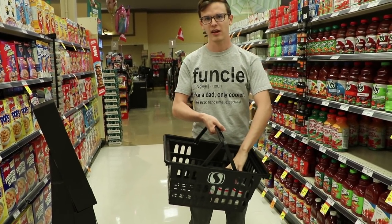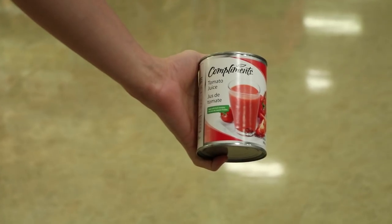You can only get rid of black squirrel musk with tomato juice.